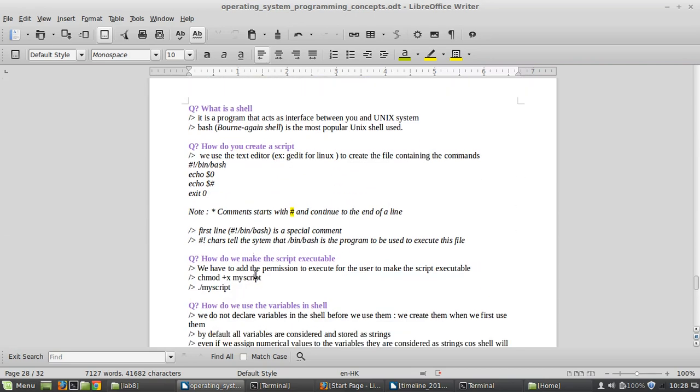After that, let's see the magic of shell and investigate the shell programming language. A shell is a program that acts as an interface between you and a Unix system, the Unix operating system. In between you and the Unix operating system there is a mediator, a middleman, which is the shell.